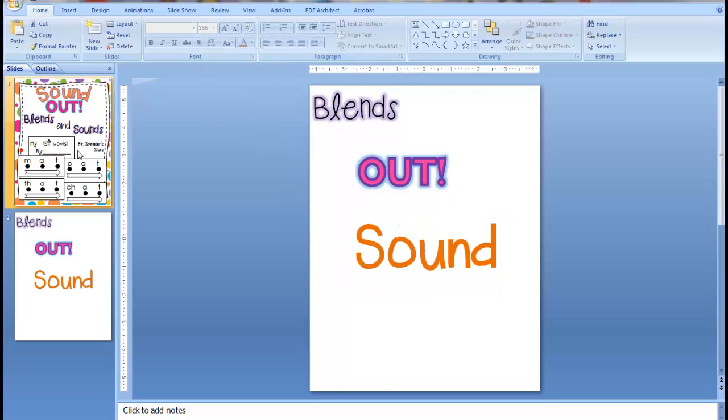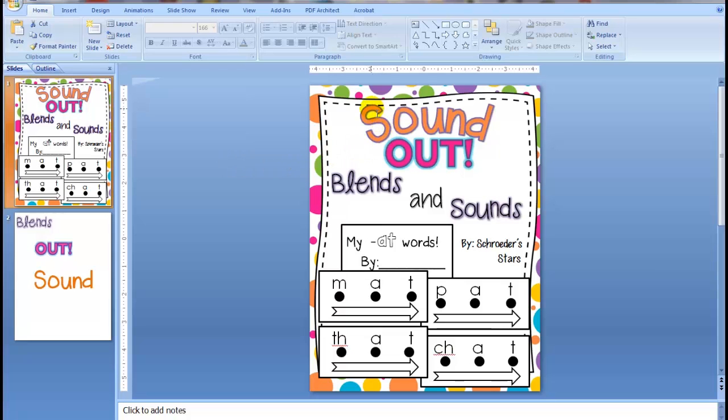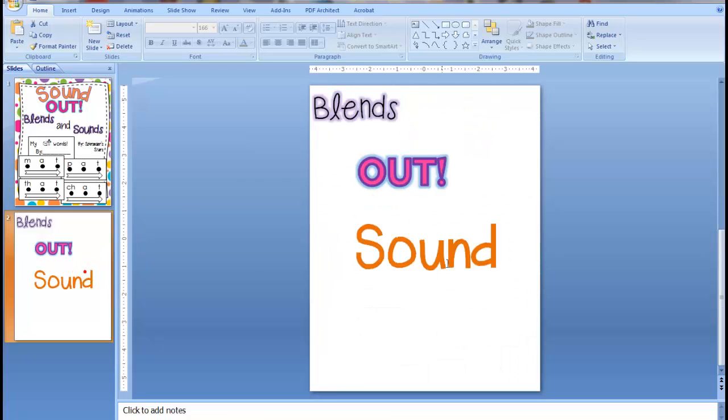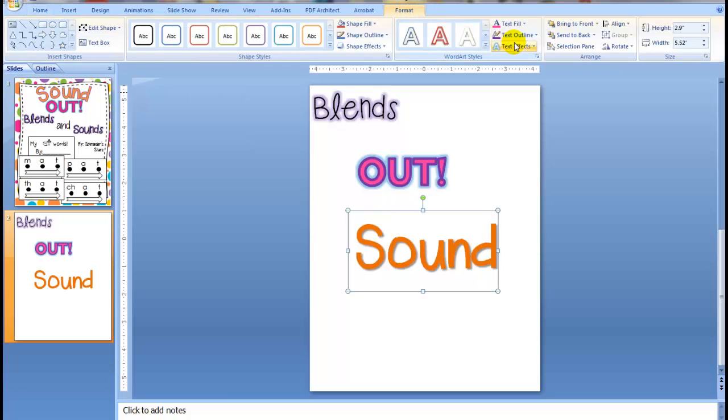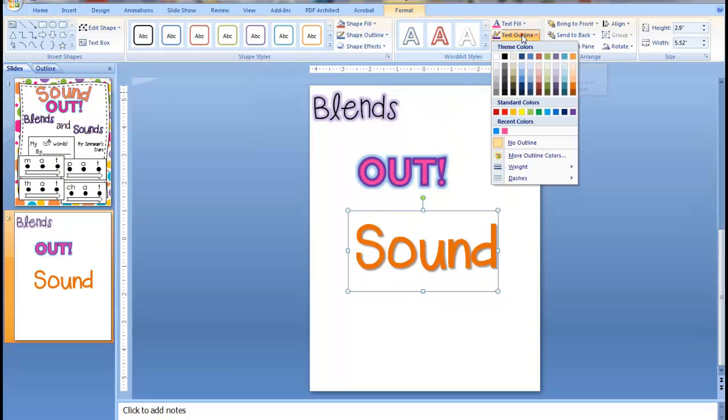And now, looking at my original, it also has a purple outline and a shadow on it. So I'm going to click the box, or you can highlight. And in order to quickly add a shadow, instead of going to Format, you can actually go to this S right here and add a shadow. Pretty easy. But I'm going to go back to the Format anyway, because I need a text outline, and I want mine to be purple.